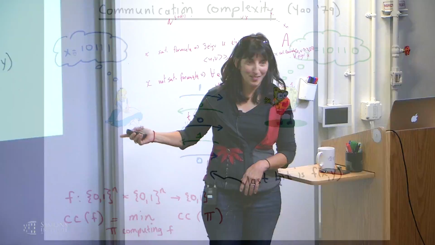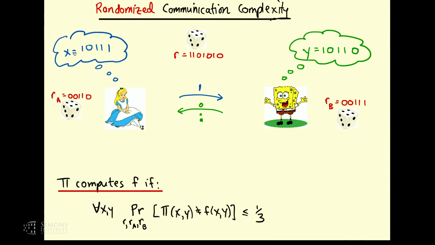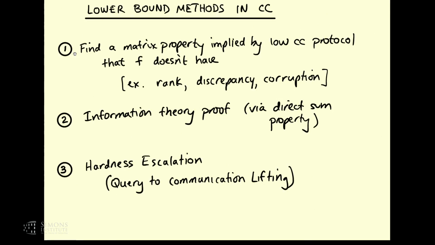Okay, so everybody knows what communication complexity is, and randomized communication complexity. So I don't have to preach to the converted about communication complexity. We all love it. That slide too. So lower bounds for communication complexity. It's going to be real fast.